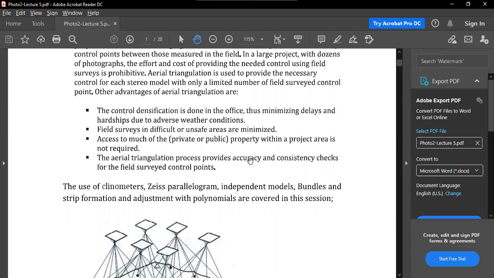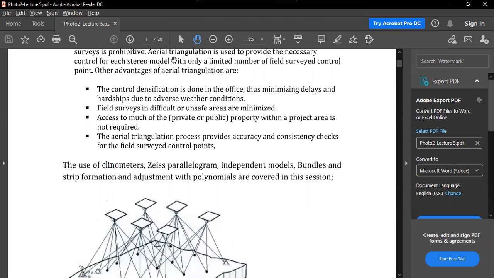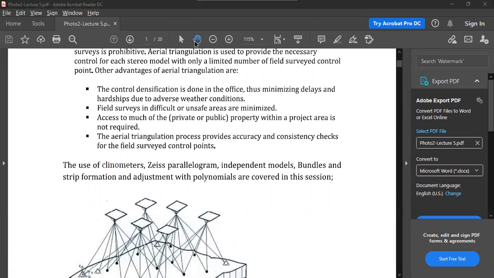You don't do that. What you want to do is that every 2 to 3 photographs, you want to provide 1 or 2 controls, and that is it. And you need a minimum number, which is enough for you to carry out your absolute orientation. Relative orientation doesn't require controls. Absolute orientation does. Are you okay? So the reasons why you want to do aerial triangulation is what we see on the board.